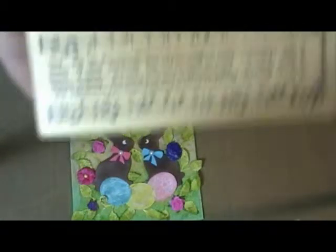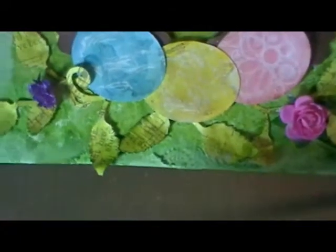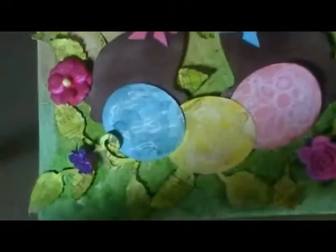I also took the stamp that I have here, which is the Amazing Grace stamp that I purchased from Heartfelt Creations, and this is one of my favorite stamps too. I just love it on backgrounds and everything, and I just thought it went with this. So I used this, and if you look, you can tell that I stamped all of the leaves. So there's so many layers going on here, and I just love it.